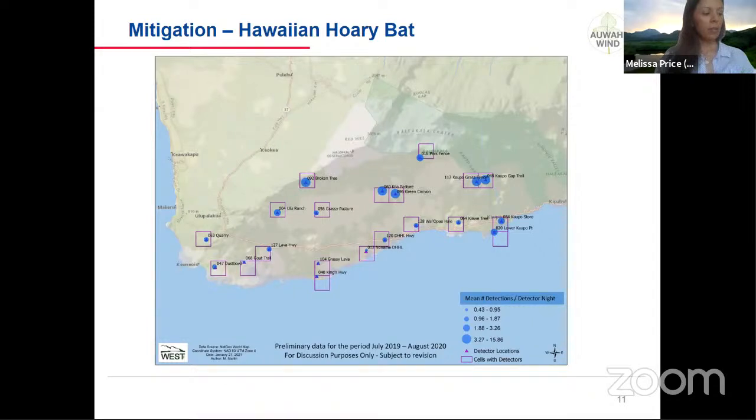But I think if there's any further comment in regards to how to interpret the relationship between number of detections and fatalities in regards to what's happening with overall population trends: are we getting more fatalities because there are more bats in the area, and so the population's doing fine and we don't need to worry as much, versus all of a sudden there's no fatalities and it's because there are no bats in the area, not because of our deterrent measures. Are there data to help us make that end of the decision making, which I know is interrelated to the siting stuff, but it's a different spin on it from the way we think about it. I don't know if Matt has comment, or Joel or George.